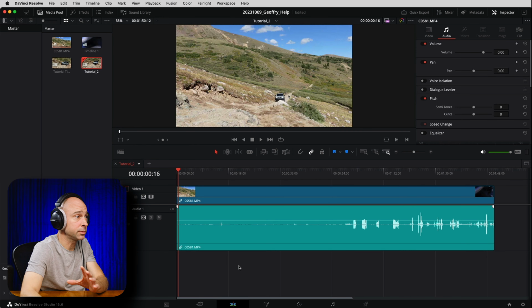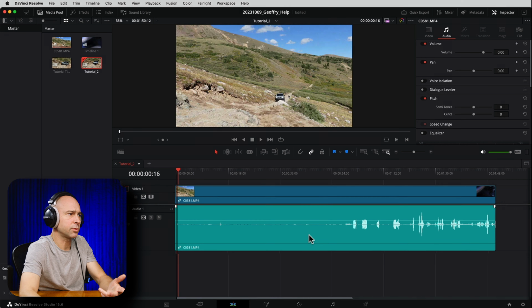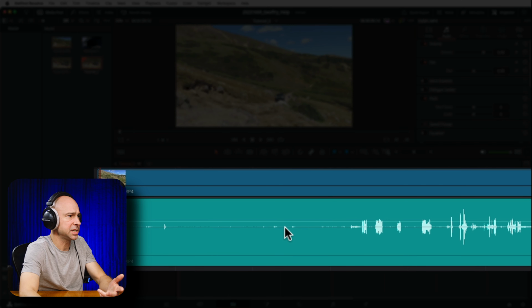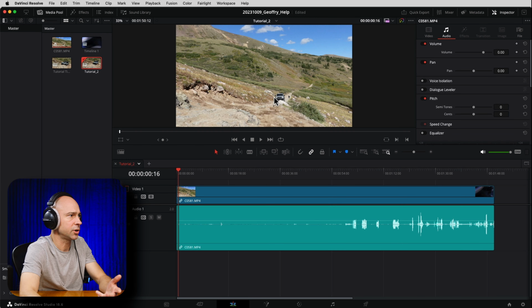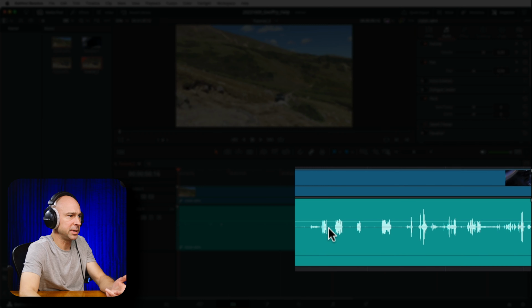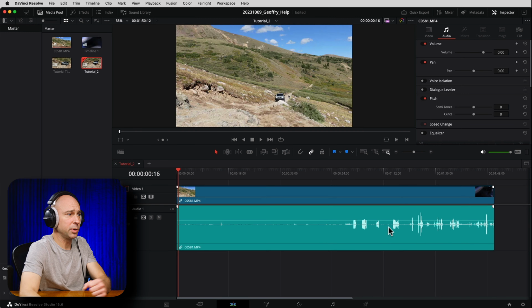Here we are in DaVinci Resolve, and this is the file that Jeff had sent me. We can see right off the bat, looking at the waveform, we've got a big section that's really quiet, where the truck is farther away up here, and then it gets a little bit louder. These louder parts you see is where somebody is talking. So let me play through this video, and then we're going to talk about how we can balance this out and make it sound a little bit better.